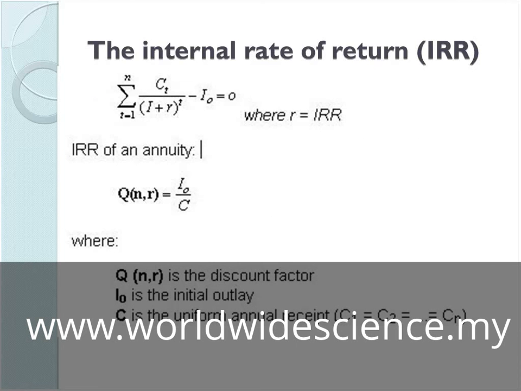Let's see the calculation. Here is given to you the formula. It is the same formula as the NPV, but where the NPV equals 0. And the question is, what is the rate of this return? We should find the R. What kind of rate of return will give the NPV at 0? And as I told you, we can find it by trial and error. That means we try some different returns, different numbers, to get our NPV at 0. Okay, let's see the calculation.